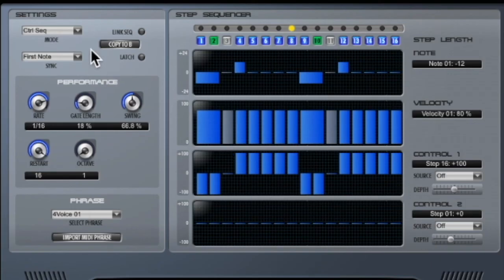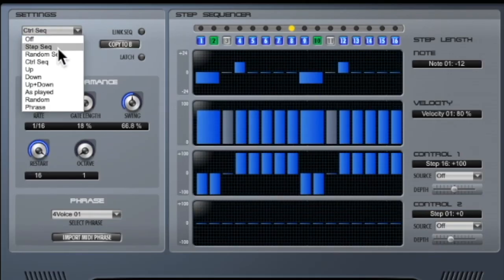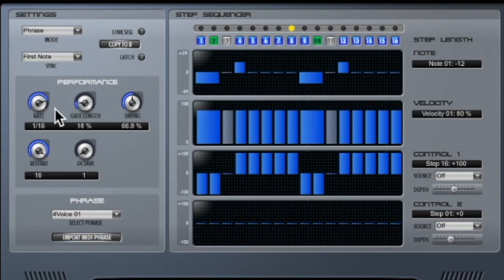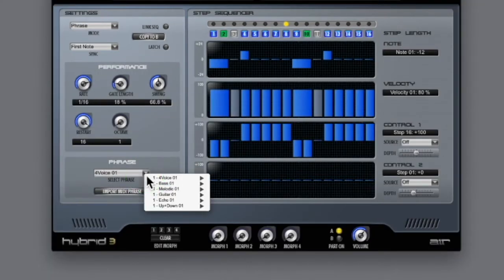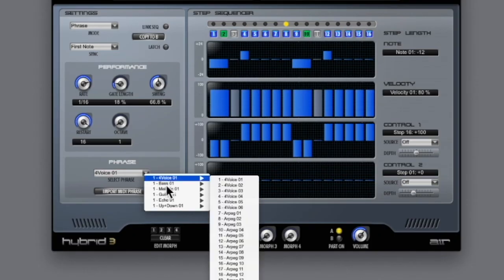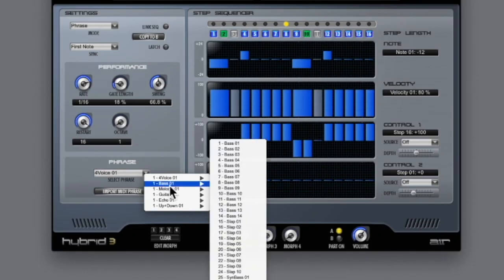I'm going to go back to our step sequencer here. If you look closely, you can see we have different arpeggiator settings like up, down, up and down, as played, random, and phrase. And that works just like any other arpeggiator. But I'm going to choose phrase and move down to our different choices here. And this is vast as well. So I'm going to choose just something at random here.